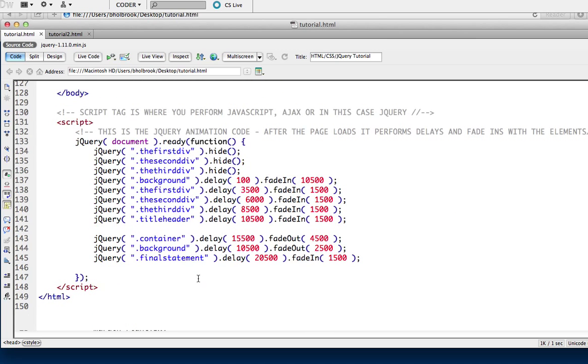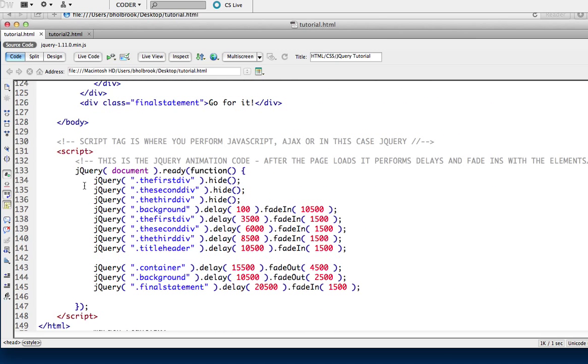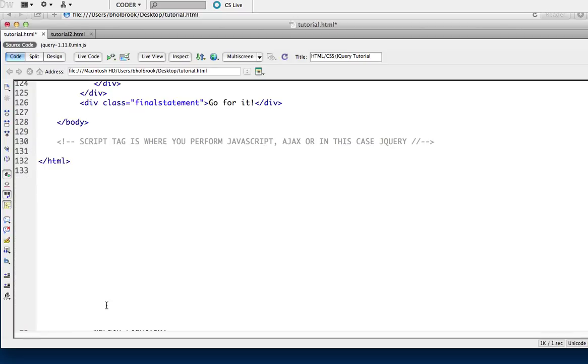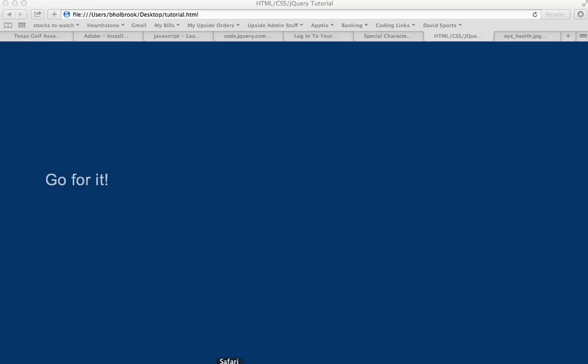Oh, that's because we have the jQuery stuff here. All right, let me take this out because I just want to show you that when I set those to none, nothing shows. See? So jQuery is making it come back in.